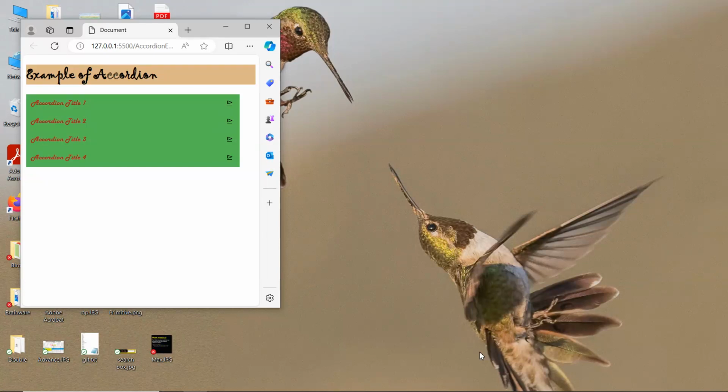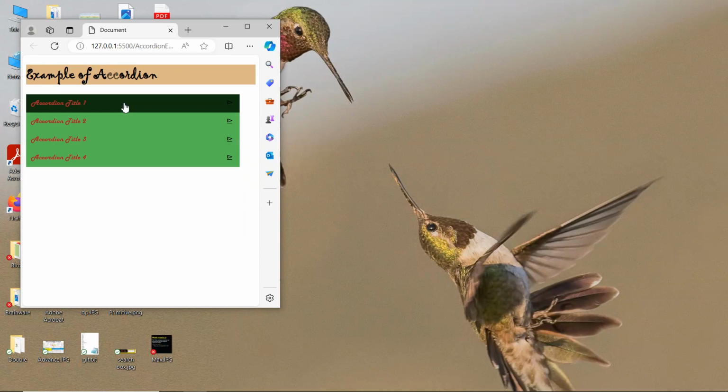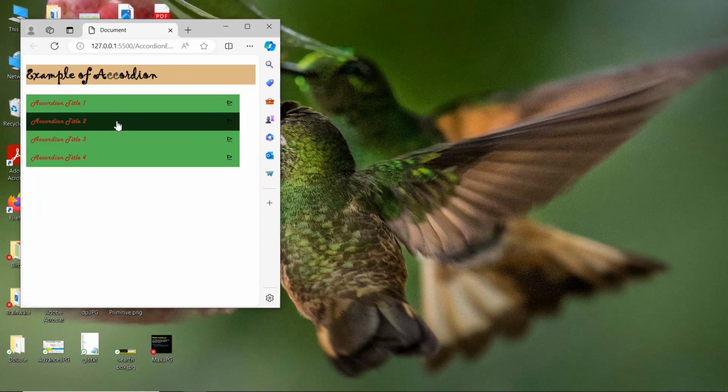Today in this video section I will be showing you an example of an accordion. What an accordion basically means is something that is kept open in my Edge browser. We will have some content, and whenever we click on that content, it is displayed, and whenever we click on it one more time, it is hidden. That's a toggle behavior. Toggle means that on clicking it would be shown, and on clicking again it would be hidden. This is what we call in the HTML CSS world an accordion example.